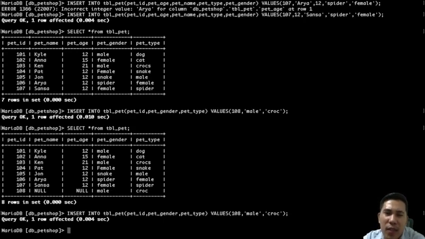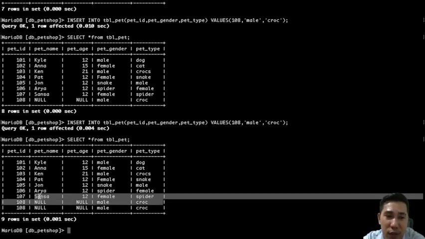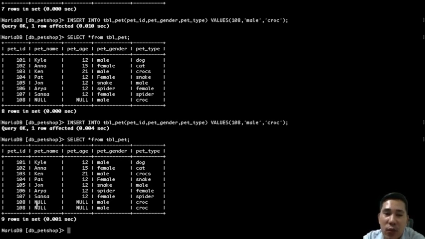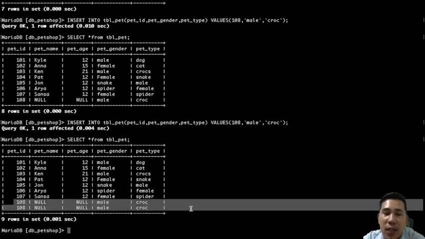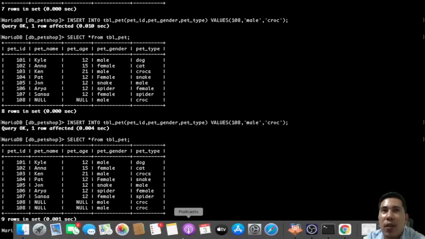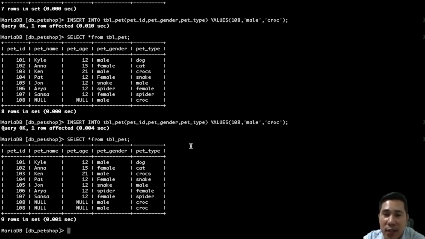Yes, you can actually insert the same records, like the same name, Sansa, and completely the same information about that pet, but the ID should not be the same. But in this case, since we don't set this one as primary key, we are able to actually insert the same ID, because for now we don't do relational data, relational SQL.